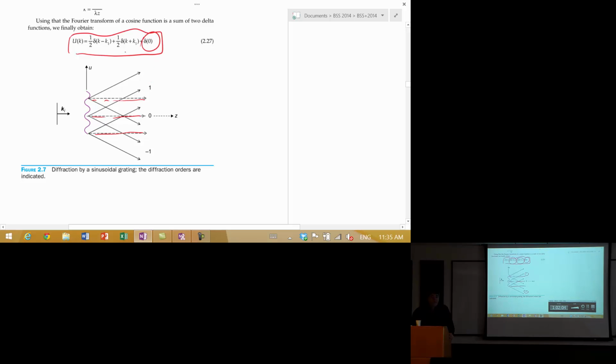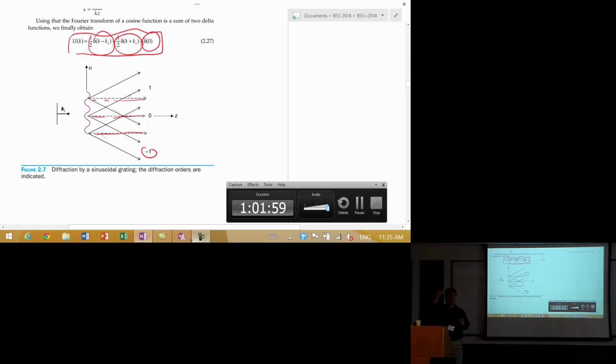So if you didn't know the Fraunhofer approximation, the Fourier transform, it will take you a little bit of calculation to do this. I remember in high school you would have to do the geometric optics thing, look at the path difference between the two orders, right? And then make that integer multiples of 2 pi. That works. But how much more elegant is this, right? I know the Fourier transform of 1 plus cosine gives me 3 deltas. 2 symmetric ones plus the one in the middle. That's what you see out of a diffraction grating.